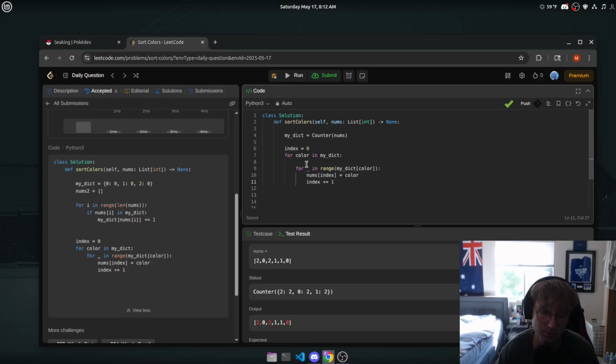Interesting. So we loop through each color in the dictionary. Then we go for a blank in range, we go through the values. We make nums index equal to color. And then we increment the index by 1 and we keep going.